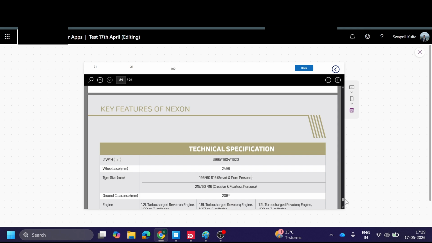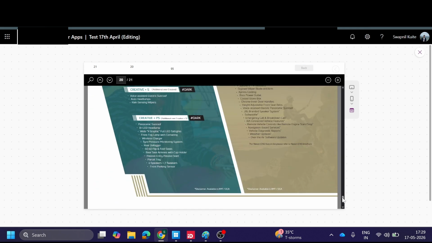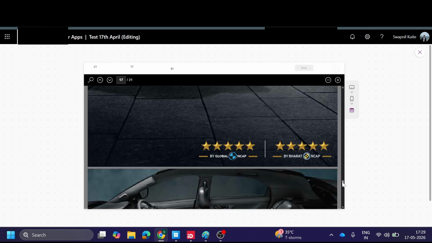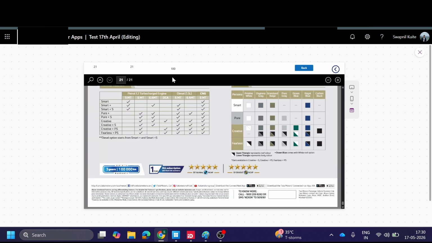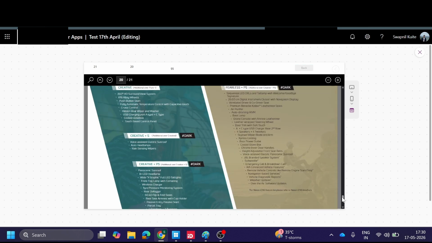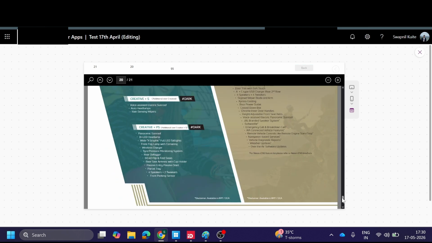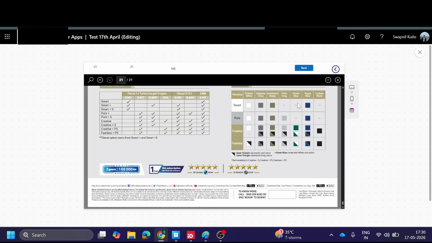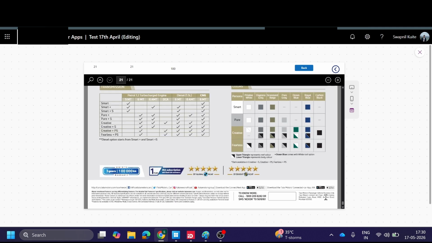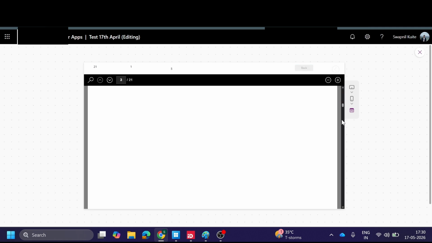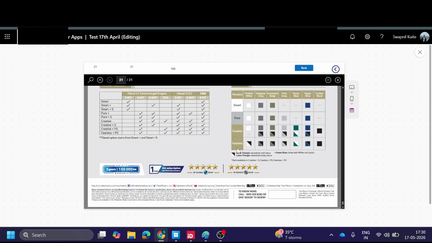Do some operations. If you see, I scrolled it down, and currently it's on the 17th page, 81%. But if you go down to 100%, only then you will get the buttons. Otherwise both buttons are in the DisplayMode Disabled condition. Now it is enabled, because now it's at 100%, so you can go back. This is how you can set it.